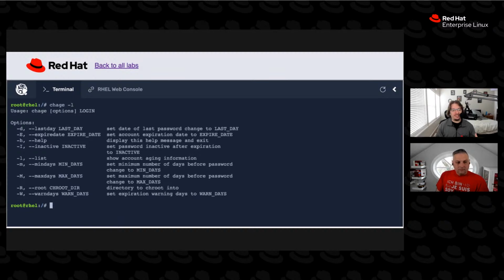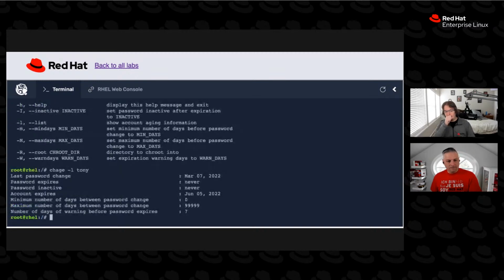And what's nice about the chage command is we can actually set this up to have a warning period, a kind of soft reset date, and then a hard reset date. So if we do a chage -l on Tony, we can see that his last password change was today because that's when we set the password. And then there's two lines about password expiration.